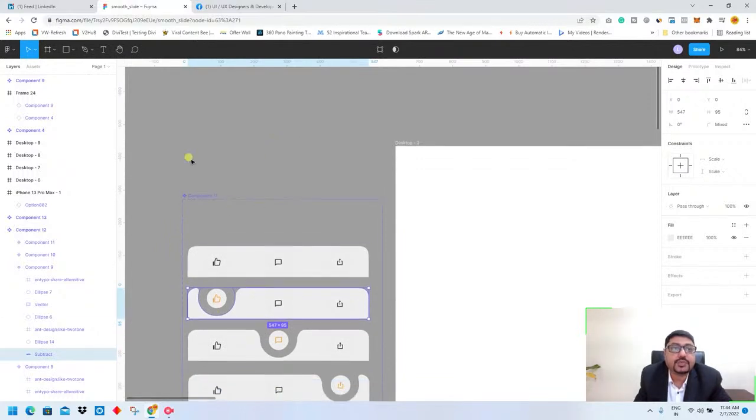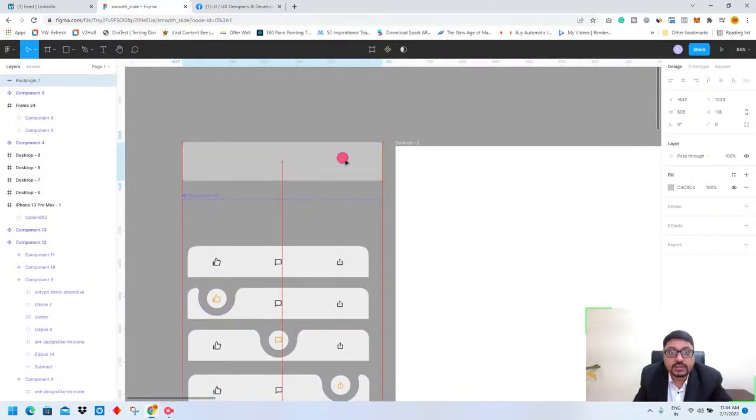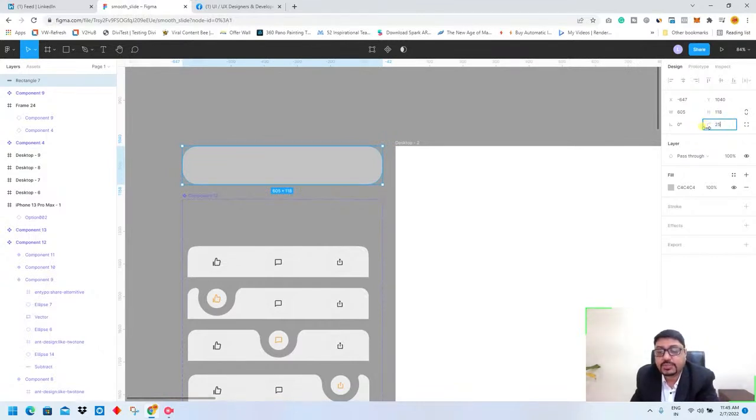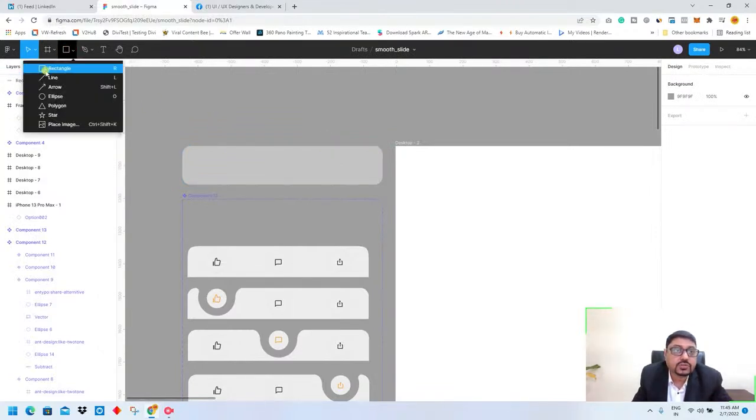Let me quickly show you how to create this type of shape in Figma. You create a rectangle like this. Very simple. You put in say 45, something like that. For us, we can create a 25. It totally depends upon what type of shape you want. So it is like this, it's 25.